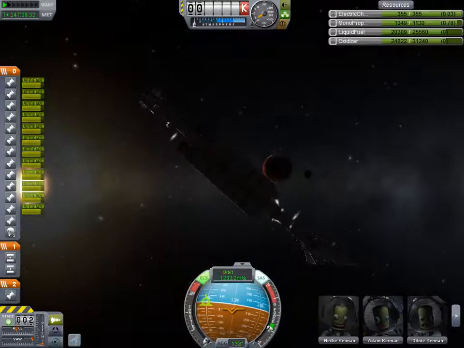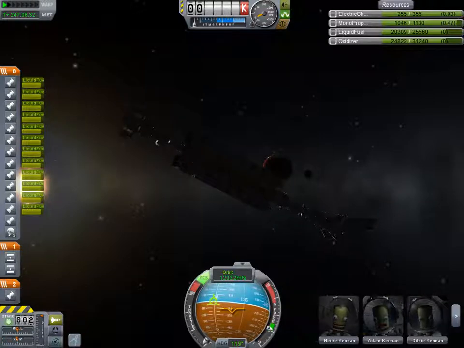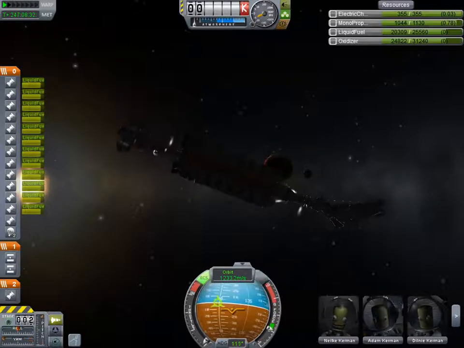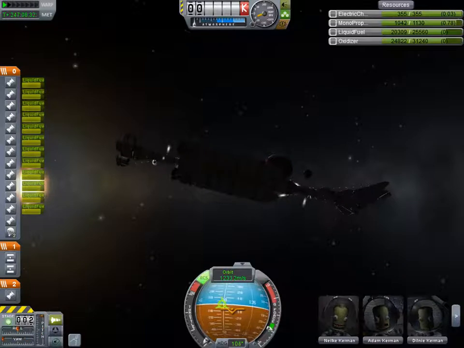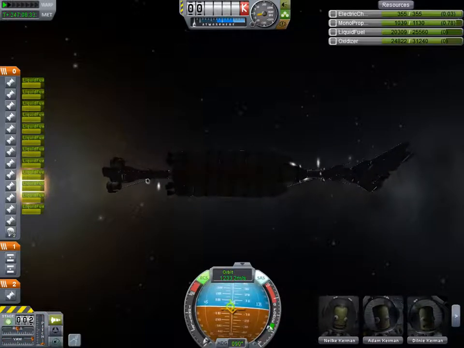Oh, that's a cool view. Yes, it looks like a burnt piece of coal, kind of, to me, like it's been scorched by something. I don't know why, but that's the impression it gives me.